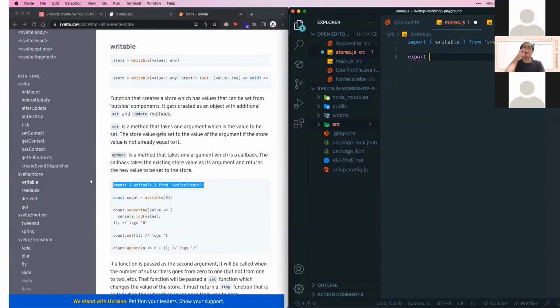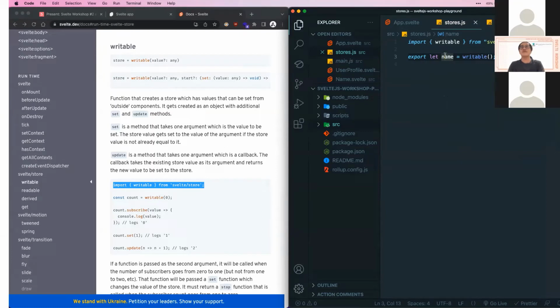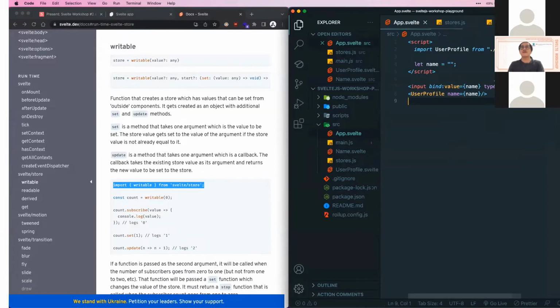And I can declare a variable, maybe called export. This is typical JavaScript. It's not really something Svelte-specific. It's stores.js, but it's JavaScript. So I can export const name equals writable. So I can declare a global variable called name inside these stores. Then instead of declaring here, what I can do is import from stores. I can import the global variable. So I can call it name like this.